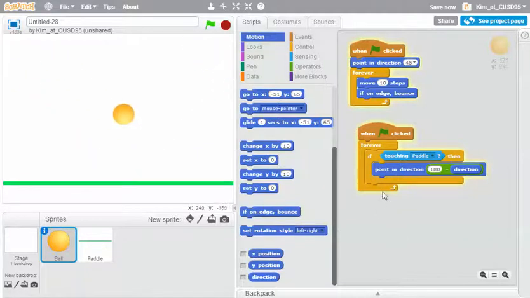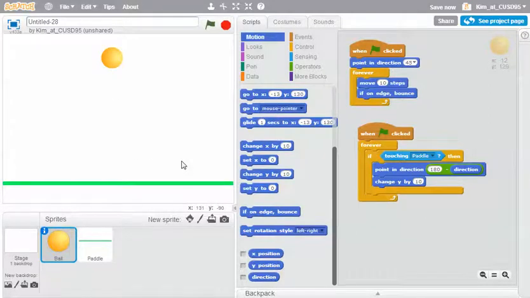So I'm going to add one more thing in here. Some of the kids, including my own, once we take the edges off of this and make it a really small paddle, was getting kind of stuck on the side of the paddle. So I'm going to give it what I call a Y boost. If you remember, Y is the up and down direction. So if I want something to be a little higher on the up and down direction, I'm going to add 10 to it. It gives it a little boost. It bounces a little higher off the paddle.